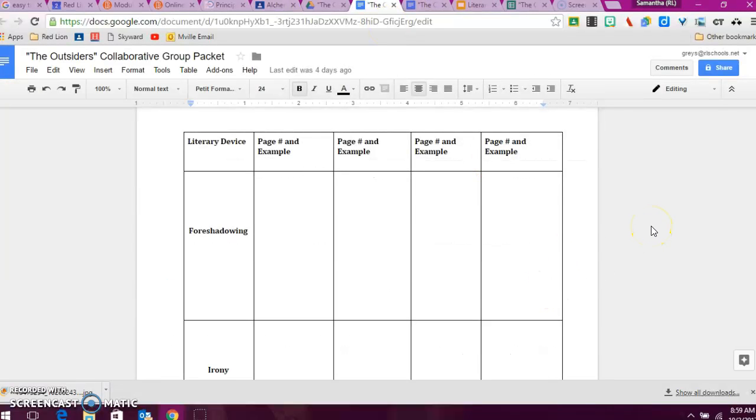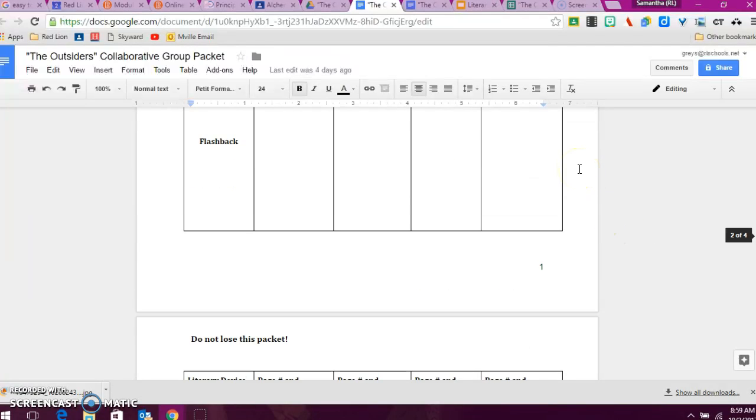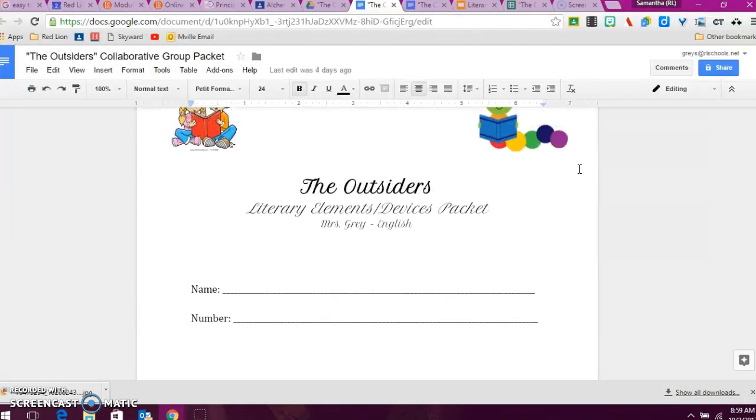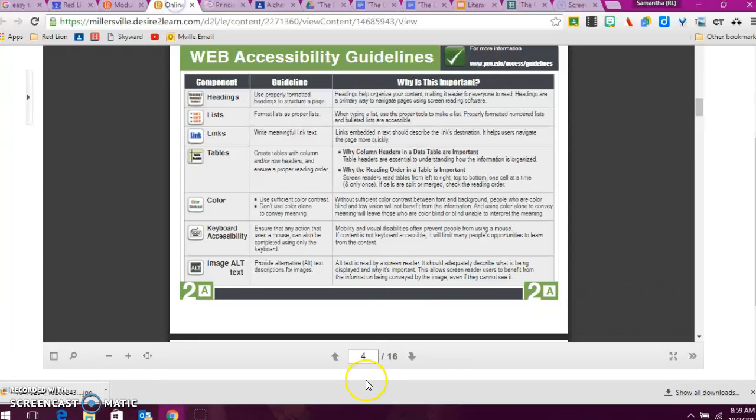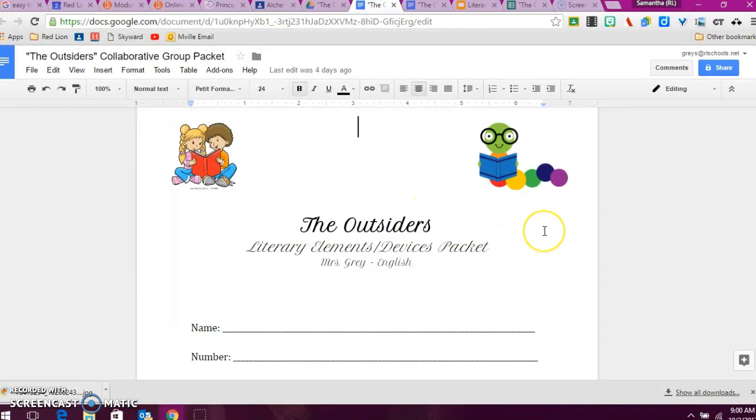So additionally, what I didn't even really think about until I was reading this was, I have these pictures here, and the web accessibility guidelines talk about having image alt text, and that if you're using a screen reader, your pictures have to have some kind of alternative text associated with them in order for the screen reader to appropriately read it. And I just kind of laughed, and I was like, oh, what would a screen reader say about this? Caterpillar reading a book. That doesn't really have anything to do with this.